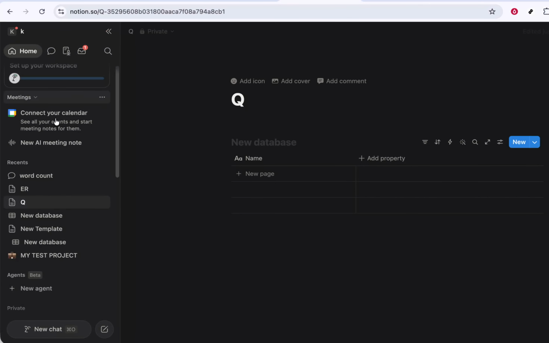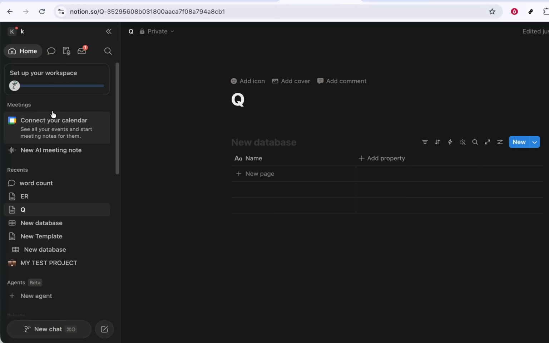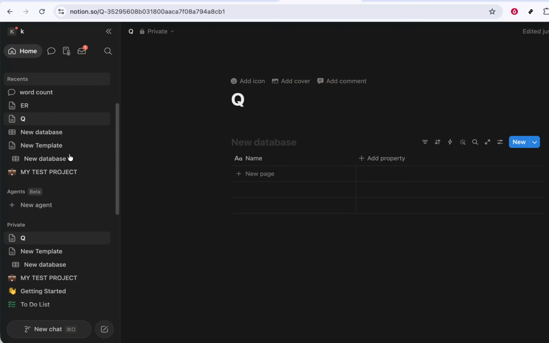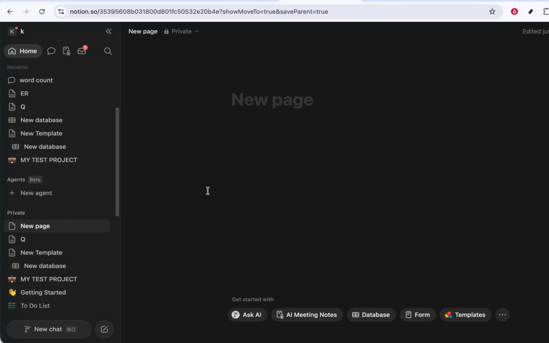In today's video, I'm going to teach you how to center text in Notion. Notion doesn't have a built-in center alignment button like traditional word processors, but there's a quick workaround you can use that looks clean and professional. I'll walk you through it step by step, and by the end, you'll be able to create centered headings, quotes, or any text you want right in the middle of your page.